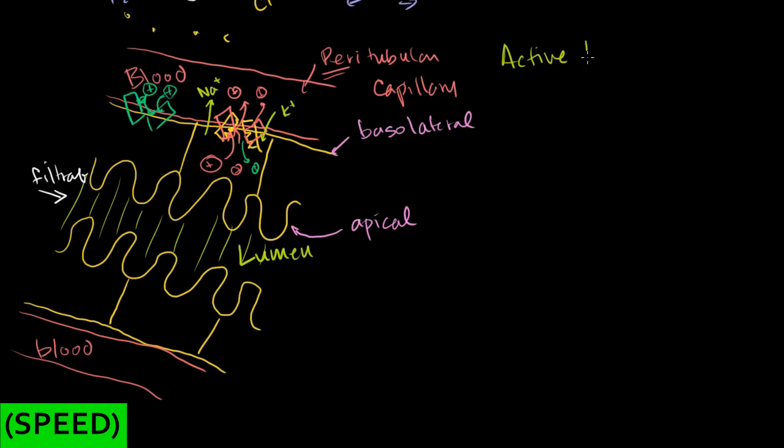Why is it active transport? Because we're using ATP to drive sodium against its concentration gradient, to keep pumping the sodium out of the cell. And then the potassium kind of comes in, you can almost imagine, passively. It doesn't require ATP. And that's why this is often called a sodium-potassium ATPase, which means it's a protein or an enzyme that breaks ATP, and it uses that energy to change its shape to pump sodium out and potassium in.